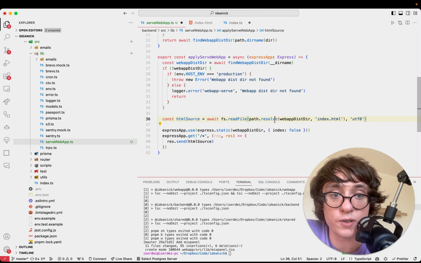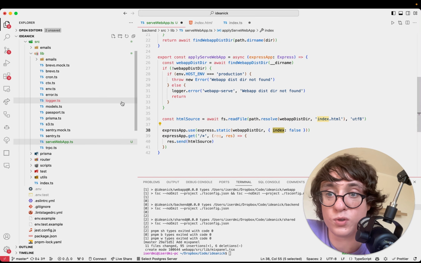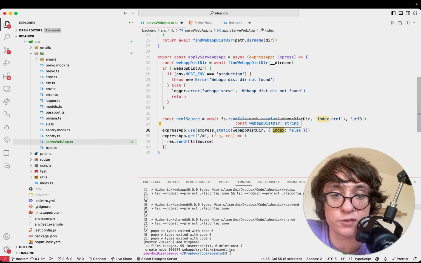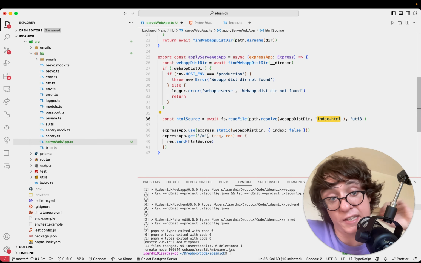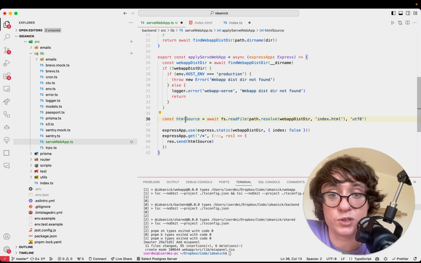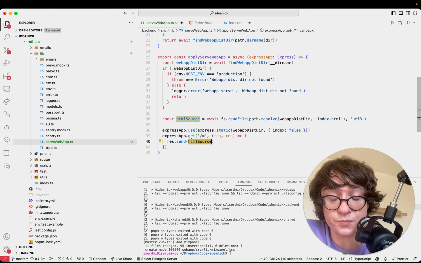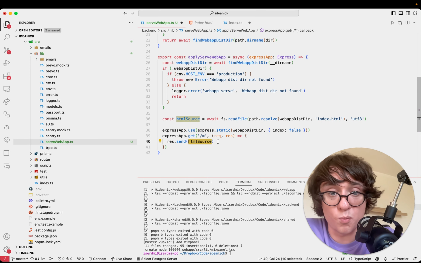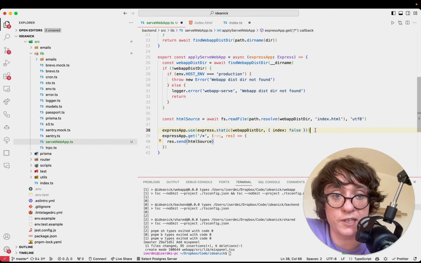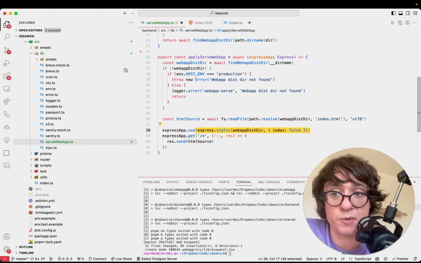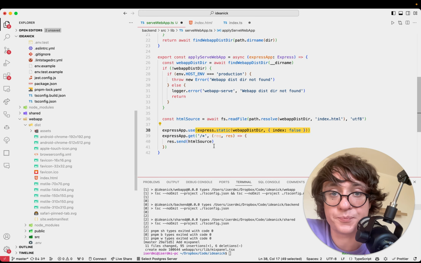The only thing is to specify index false. So if it is requested directly, by direct path, it won't give us this index.html file, and we will serve it ourselves. Because, as I said, in the future, we will also write into variables. So I want to serve our index.html separately on any URL, except those that are these static files. So we've added this, and now we can try this out.